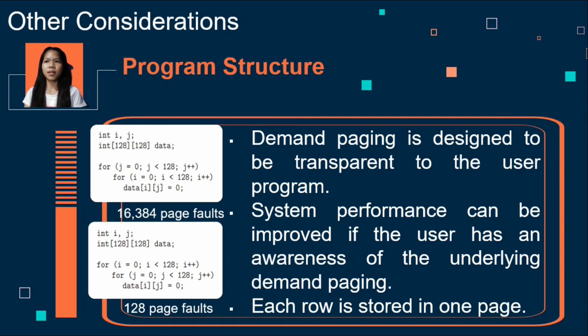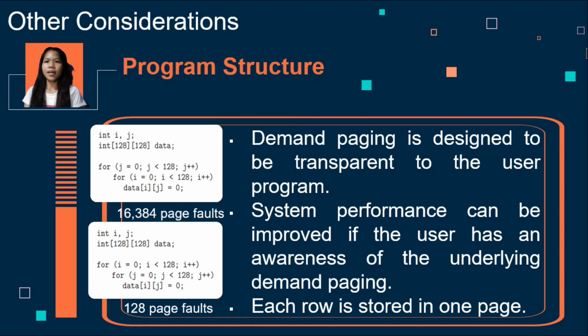If the operating system allocates fewer than 128 frames to the entire program, then its execution will result in 128 times 128 equals 16,384 page faults. In contrast, suppose we change the code to zero all the words on one page before starting the next page, reducing the number of page faults to 128. Careful selection of data structures and programming structures can increase locality and hence lower the page fault rate and the number of pages in the working set.